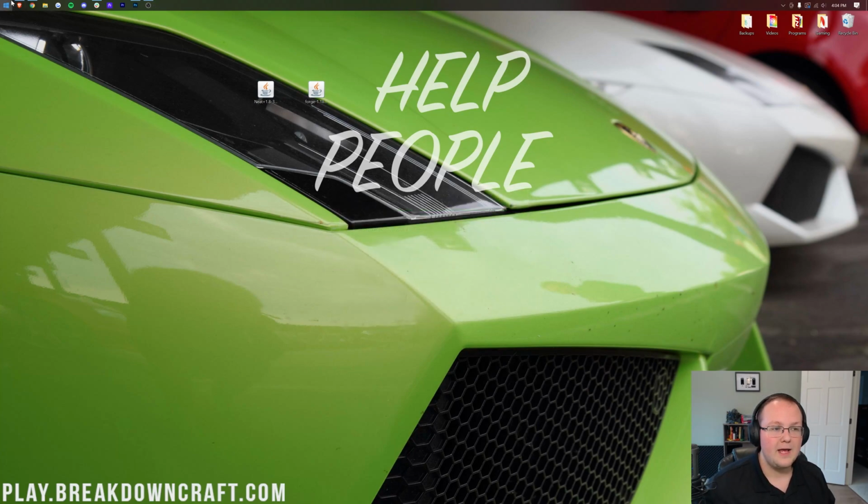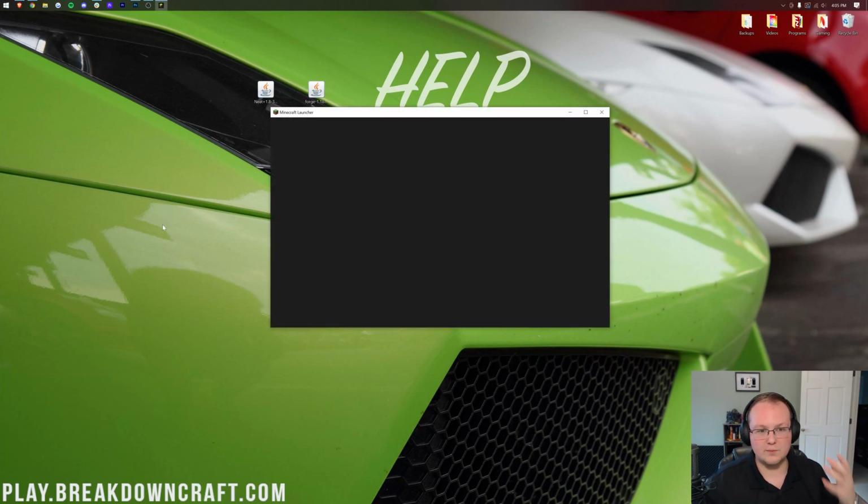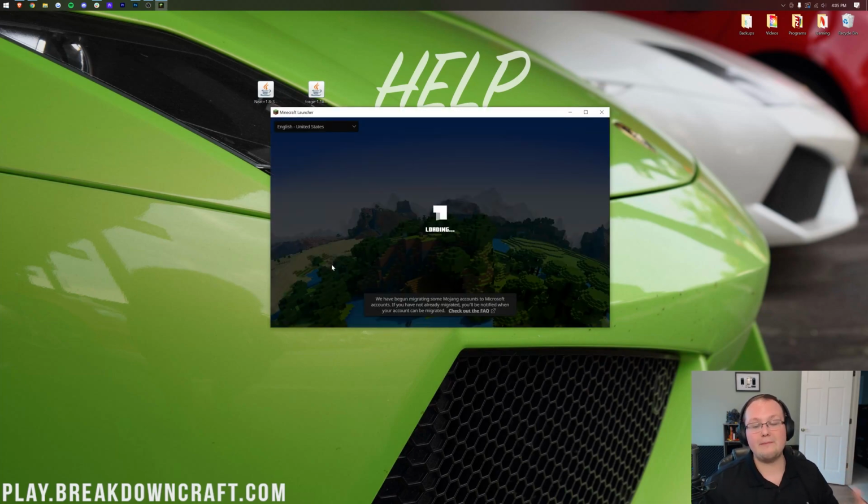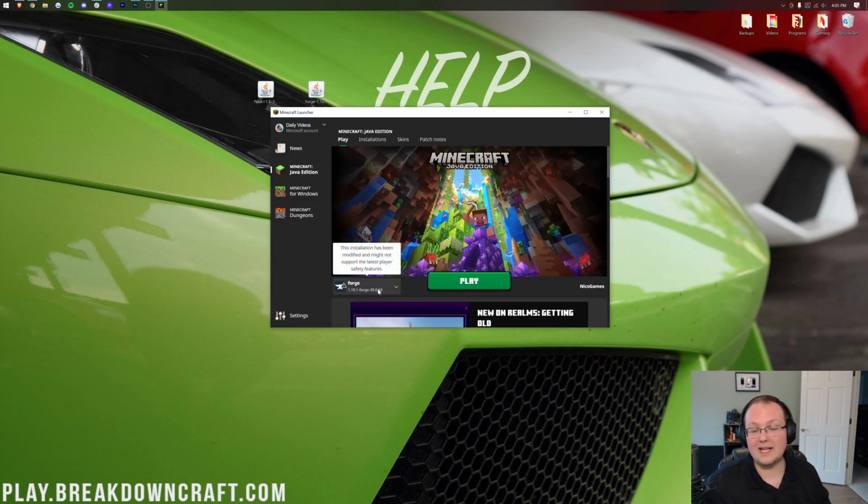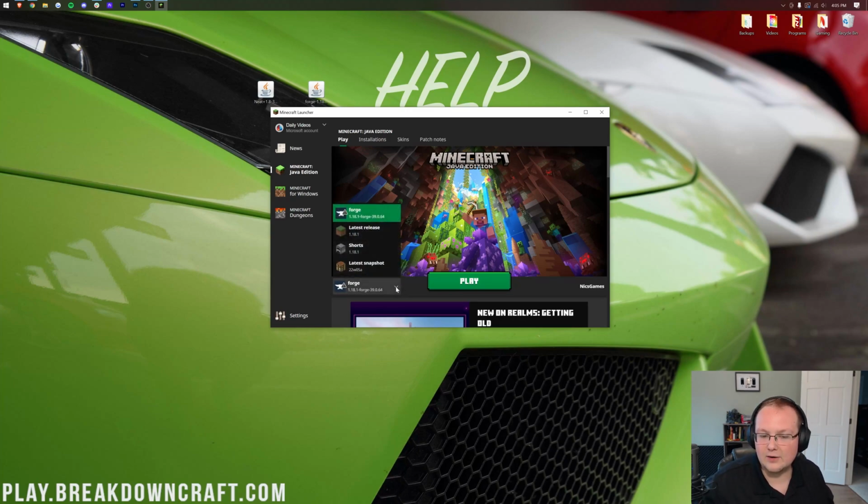Now we can open up the Minecraft launcher, and in the Minecraft launcher, we want to select the Forge profile. For some of you, it will be automatically selected, like it's probably going to be for me. As you can see here, it is automatically selected as soon as it loads up, Forge right there. If this isn't here though, just click the little arrow next to the play button and select Forge from this list.